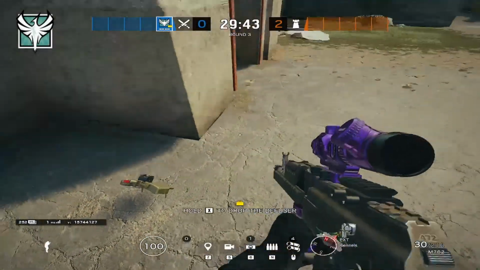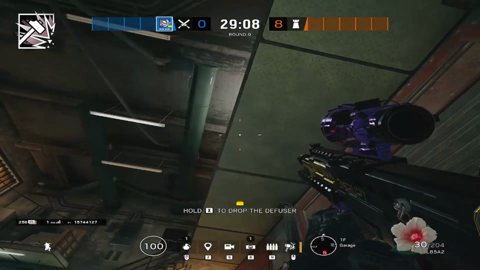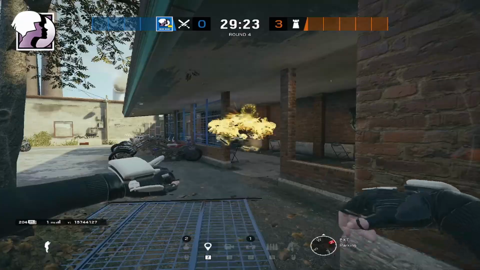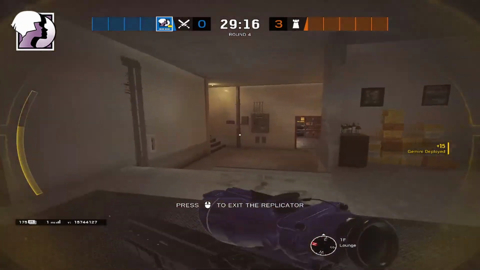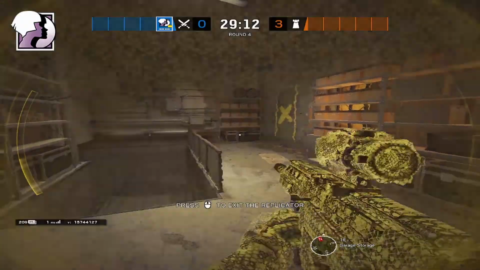Now besides hard breach, I recommend running Zofia, Sledge, and then as for the fifth op, it's a very flexible pick. That can be anything along the lines of a Yana, an Ashe, a Capitao. If Thatcher's available for some reason, then maybe run the Thatcher just to make it a little bit easier, but it's really flexible, whatever you think you need. In this case, we're actually going to bring the Yana for the extra nades.